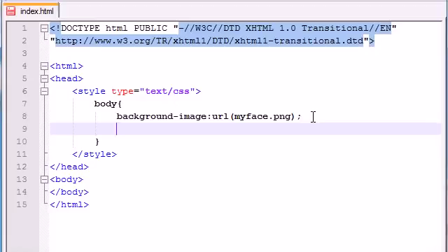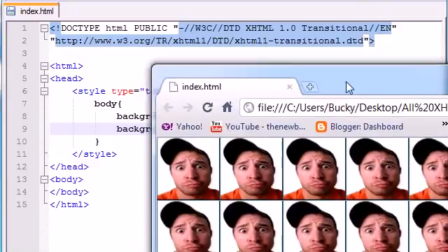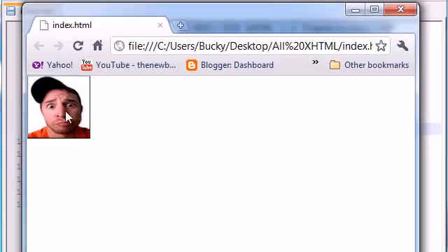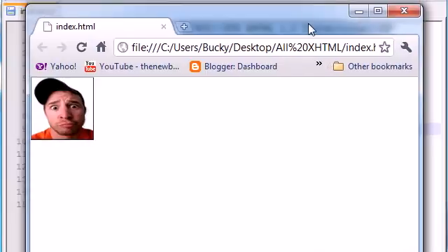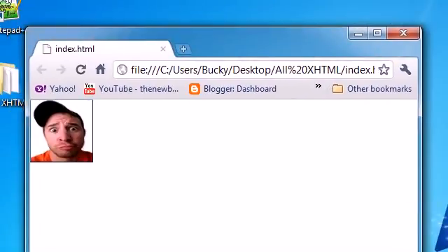So in order to make it not repeat, go ahead and type background-repeat, and as the value you can either have repeat, which I think is on by default. Anyways, default is what you saw. If you don't want it to repeat, then type no-repeat and check it out. If we save this and refresh, we see we only have one image that doesn't repeat. Some images are made for repeating, some aren't. So anyways, that is how you get an image not to repeat.